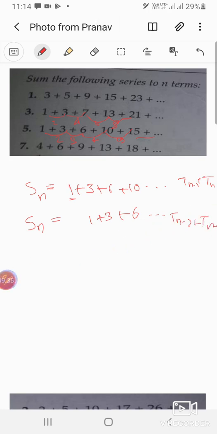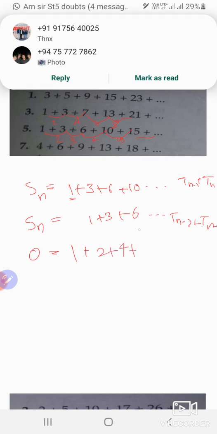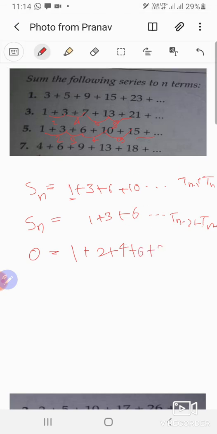Fine. And now I'm going to subtract this away, so you get 0 equals 1. Just leave it over there. For 3 minus 1 you will have 2, then plus 4, 10 minus 6 was plus 4, then you have plus 6 plus 8, keep on going there till you have tn minus 1, I think. Yes. So yeah, that should be correct. Wait a second. Yes, so this has to be tn minus 1 plus tn. This is paired up with this, tn and tn minus 1. So all the way till tn minus 1.